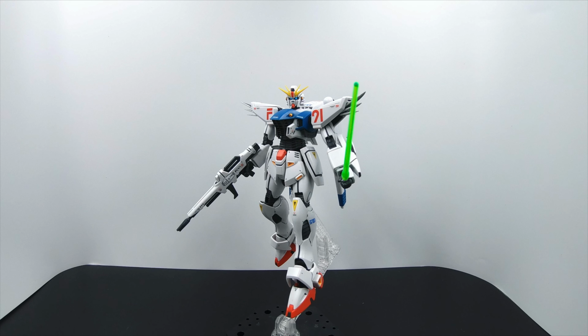I'm pretty sure it was a problem with the original, but I really don't have many complaints about this model kit. I mean, I wish the feet had a little bit more articulation on them. I wish the toes could go down, and maybe, instead of making another one and selling the optional backpacks separately, I wish they would have added them to this one. But in terms of the build quality, pretty darn good.